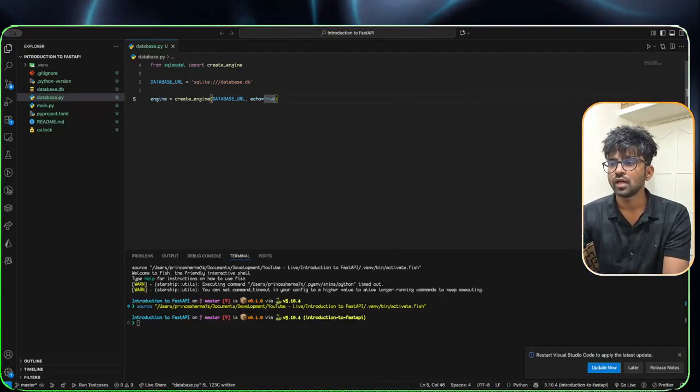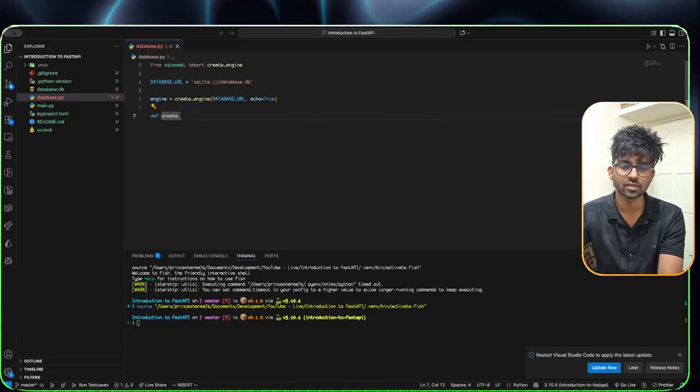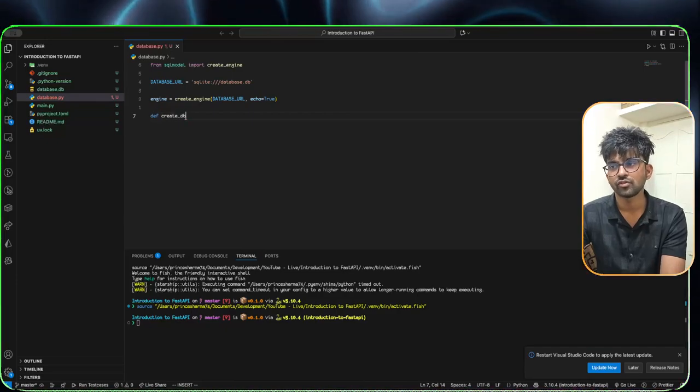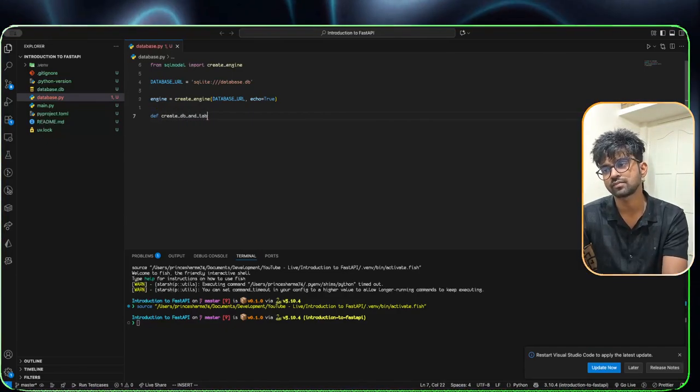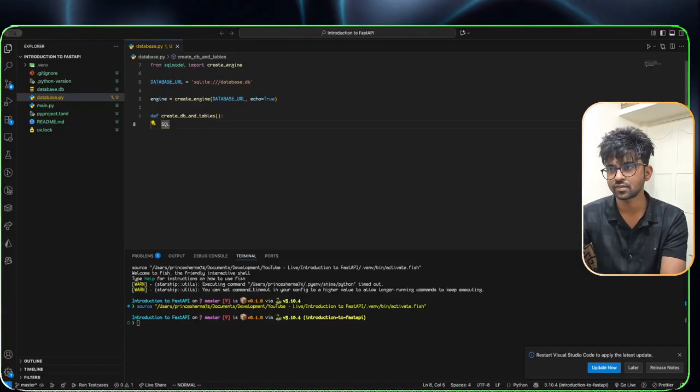Okay, and we'll create another function which is supposed to write all the tables which we will define under SQLModel. So we'll say create_db_and_tables. Here we'll first of all import the class SQLModel.